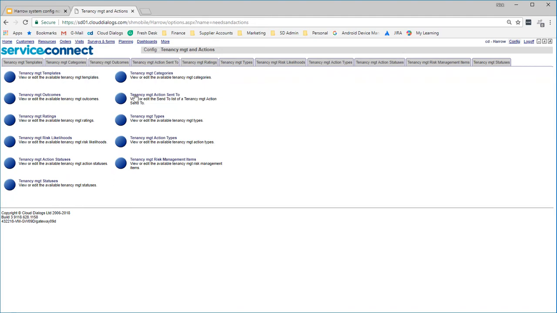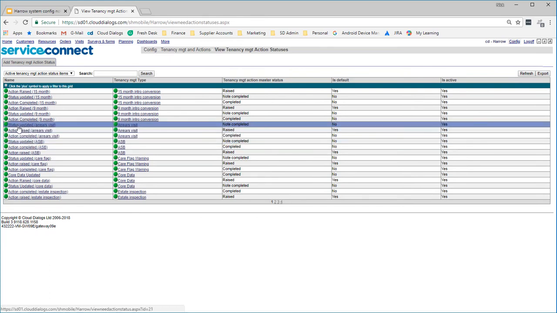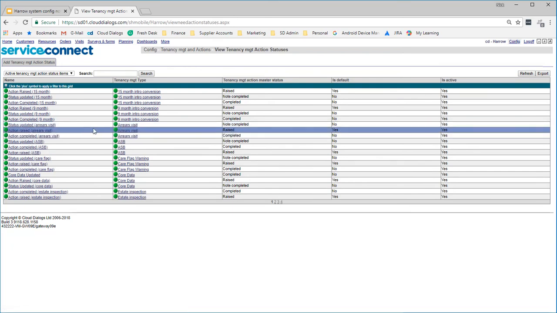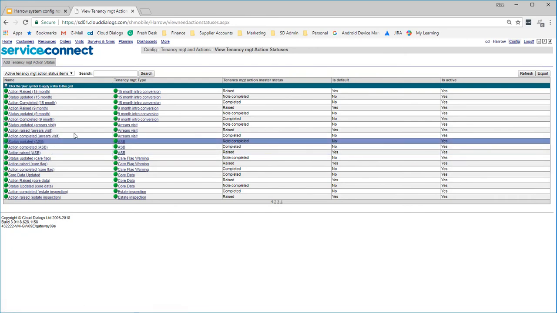In this slide deck, it does explain if you create a new process, then you need to come in and step your way through these other elements and create these, but this is explained in the slides, so quite straightforward. It's just a question of coming in and copying as you go. So we have to have tenancy action, the action statuses. Each one of these has got three. We've got one for raised, one for completed, and one for a status update. So if you created a new process, you'd need to come in and create the three statuses.